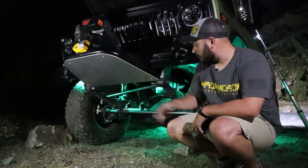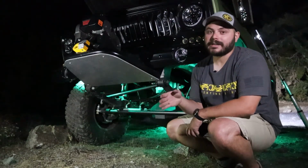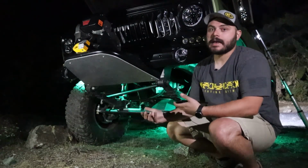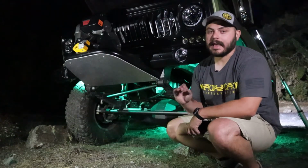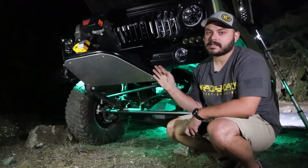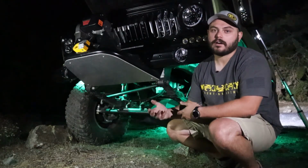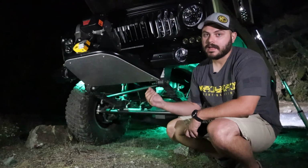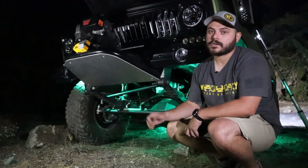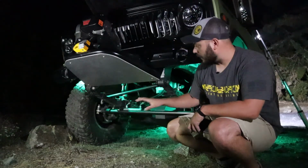As we move down a little bit, we are running both front and rear Currie F9 axles. These Currie axles are essentially bulletproof, can handle all of the power from that motor that's inside of this thing, and it's going to be able to hold up to all of the stresses of the off-road rock crawling that we put this thing through, that Alan beats this thing up with. So those Currie axles are definitely a really cool feature of this vehicle.